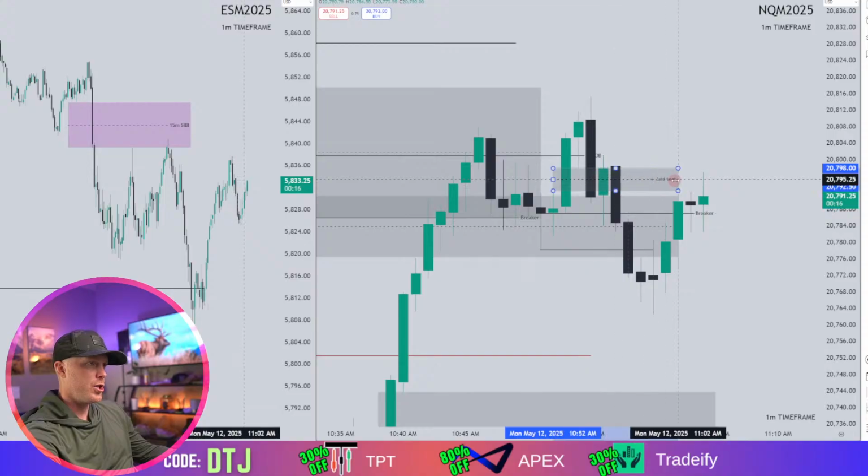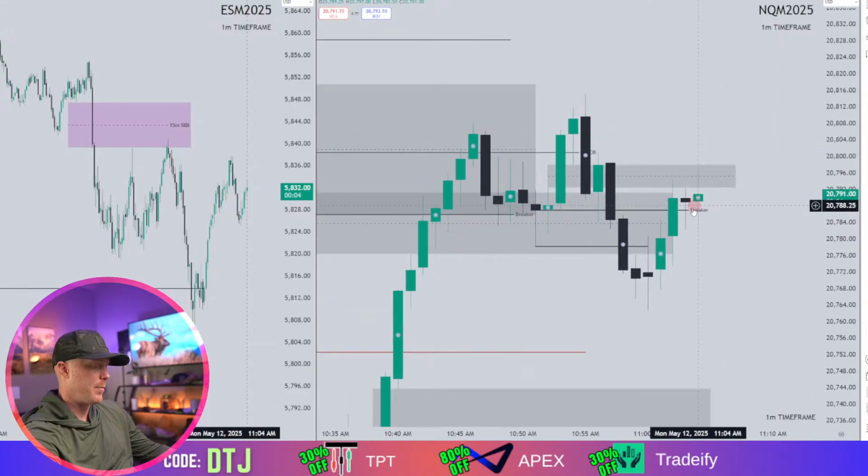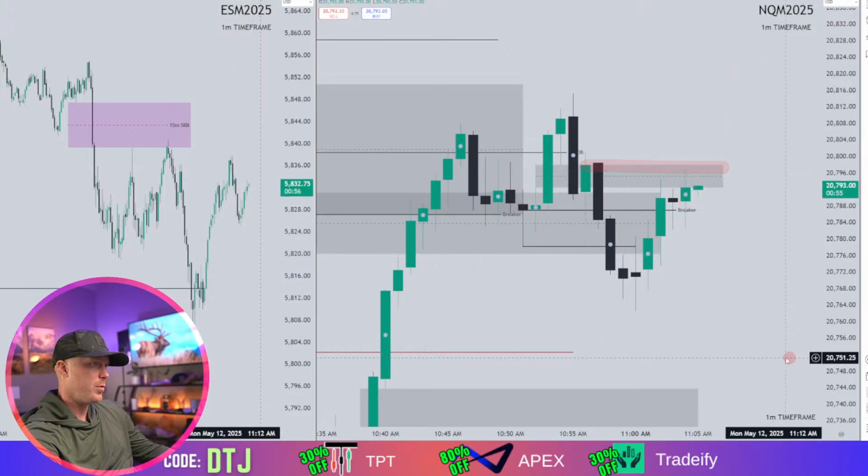This is the inversion we went short on. This inversion, if it's closed above, can be used as an inverse or a reclaimed fair value gap. It's a fair value gap. We get above that fair value gap again, find support inside that, and it moves higher. That's how I would treat it. You also have a breaker right here for a bullish move.